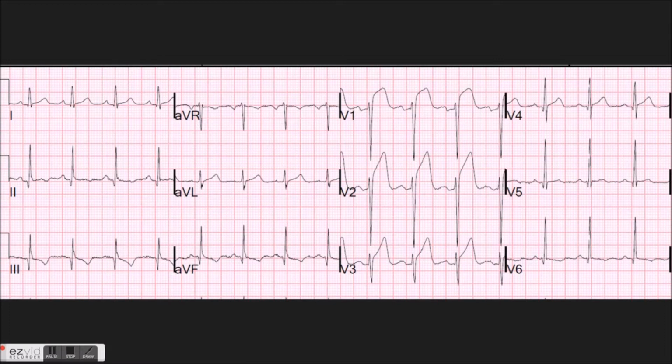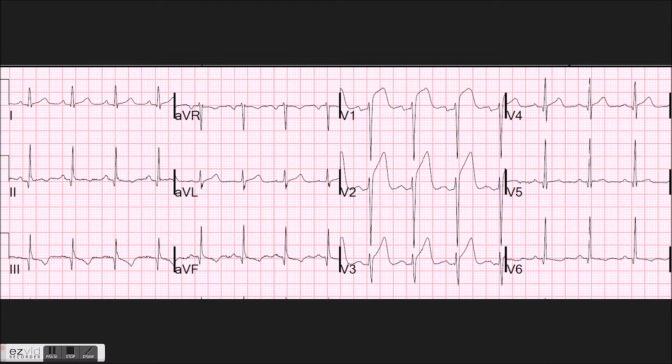It's working very hard to overcome these other problems. So you have multiple areas of the heart affected here, even though you only have ST elevation in a specific section. So this is a great EKG. It's a great teaching tool. If you need to take some time to review your J points, please do.